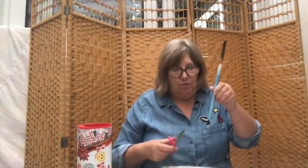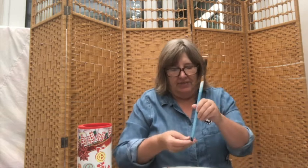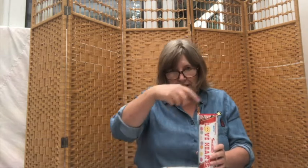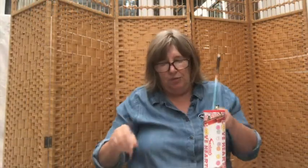And with our tube, we're just going to trim a little bit off the bottom to have a nice flat bottom. And it doesn't matter how tall it is, because once we've glued them all onto the tube with our PVA, we will trim the top off. So I'll have 2 or 3 already made. We've trimmed the bottom of the tube, and we're just going to glue it on to the tube.